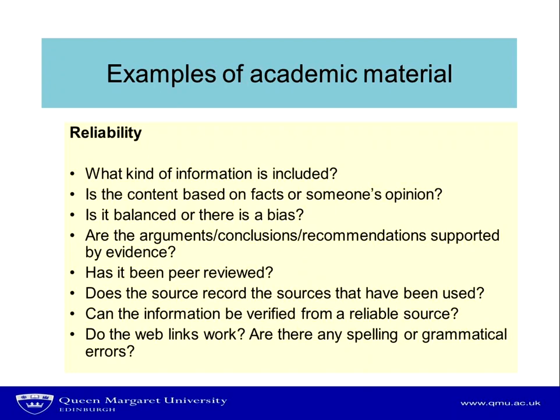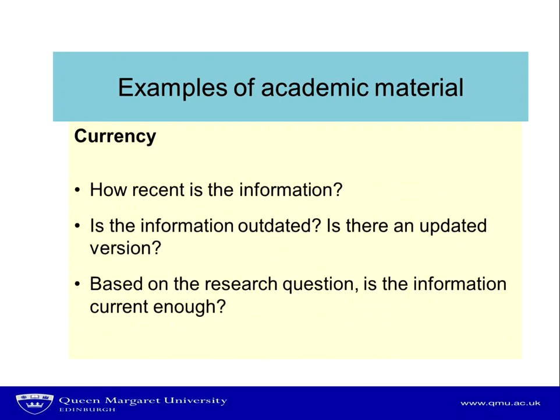of the source itself? The final criteria, currency, well, you should really be asking questions like, how recent is the information? When was the source published? Is the information outdated? Is there an updated version available? And looking at your own research question, is the information provided in the source actually going to be current enough for your own needs?